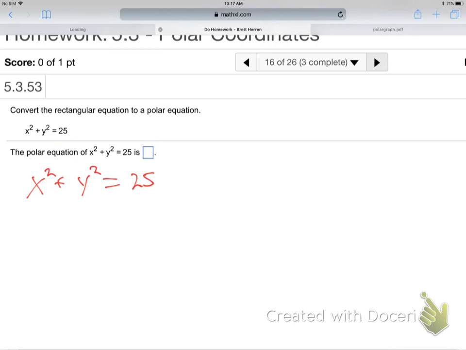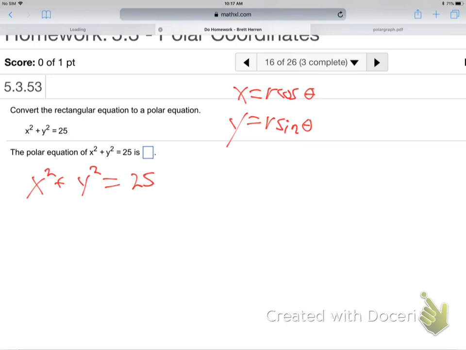Now, actually, let me jump in. You of course could go x equals r cos theta and y equals r sine theta. That would work, but there's an easier way. Let me remind you what I'm talking about. x is r cos theta, y is r sine theta. Yes, that's true. You actually could plug those in, but you know what an easier way to go is going to be?